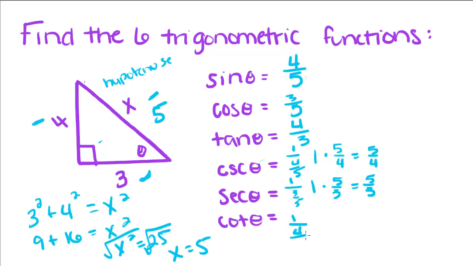We do the same thing with cotangent. So, 1 over tangent, keep the top, change the sign to multiplication, flip the fraction, and get 3 fourths, or adjacent over opposite. Those are the 6 trig functions of right triangles.